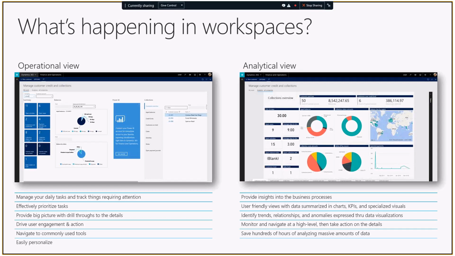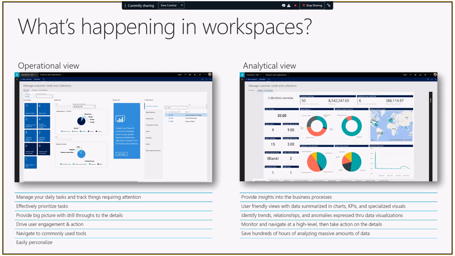These analytical views should not take training in order to consume. These are absolutely intended for everyone in the organization. So one of the huge goals for us is democratizing BI, where before it was really just dedicated to the people who are at the higher levels of a company. We'd now like to share BI, share analytics with everyone in an organization, because the more informed your organization is, the better decisions they're going to make throughout.